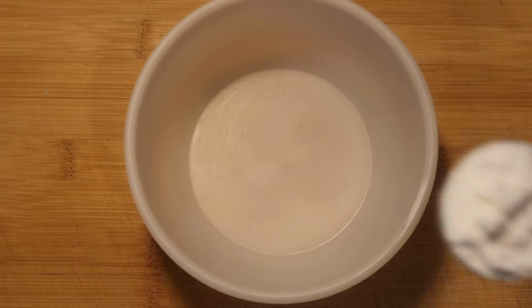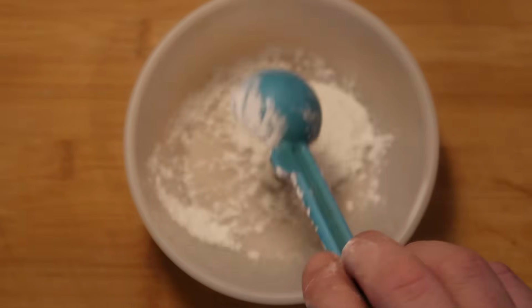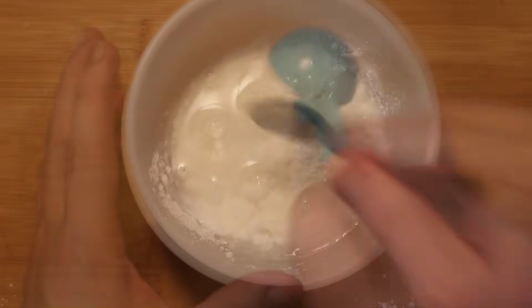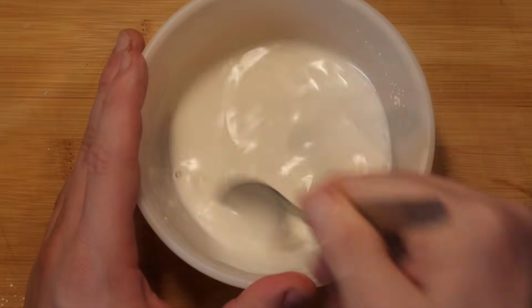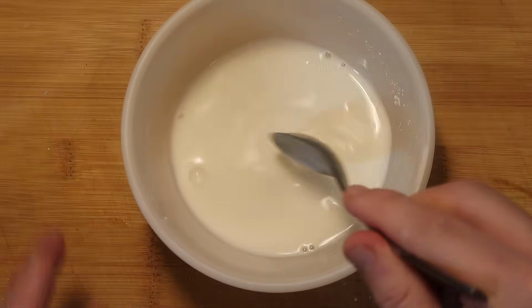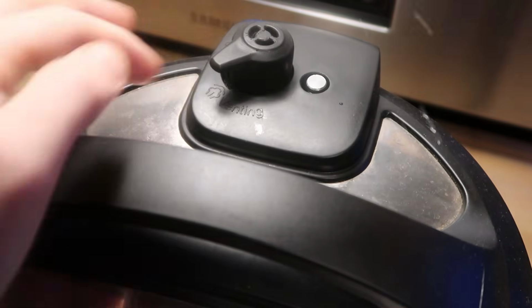So to do that, we want to take a cornstarch slurry, and that's going to be 3 tablespoons of cornstarch mixed with 3 tablespoons of water. And then stir everything together so it goes from a really cement-like consistency into a nice smooth one. Alright? Perfect. It's time to do a quick release.